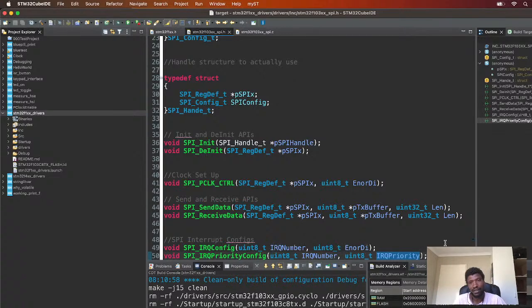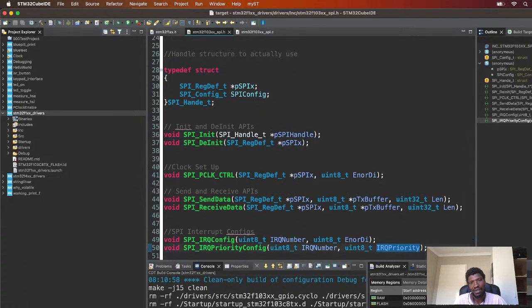And then IRQ handler. Some way to define the IRQ handler. Which handler?